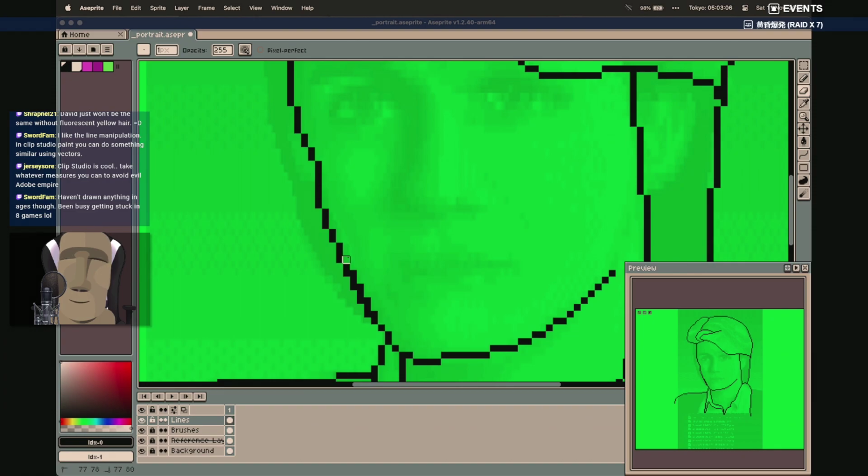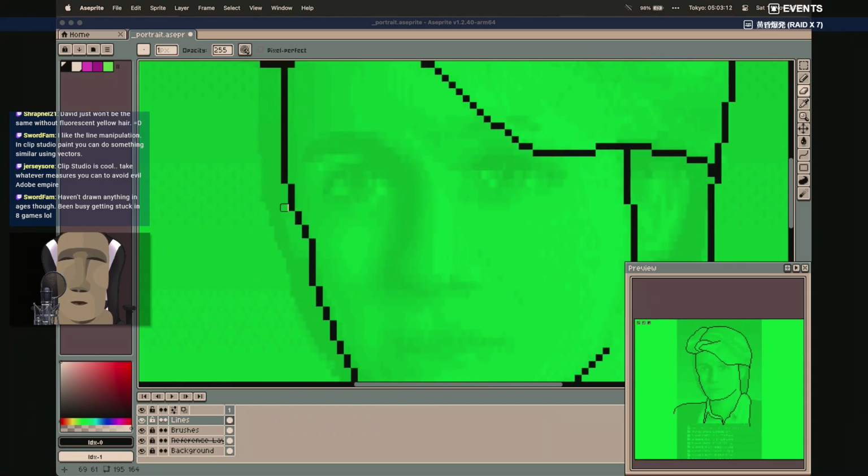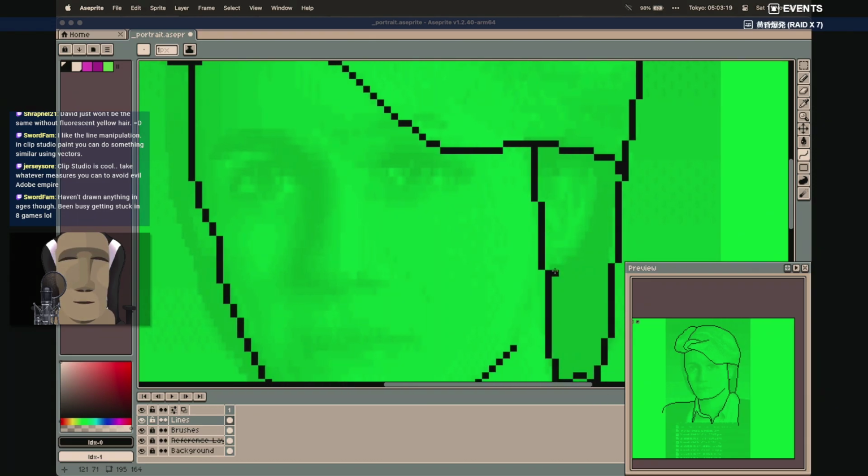Always start with your line art first. Once you've got the lines right, then the rest of it falls into place. Yeah, that looks a bit better. And you've got the other ear there, so you've got a couple of ears. I can draw the ears in as well, can't I? Technically, you can.